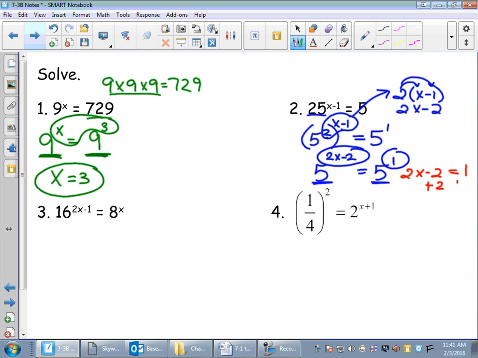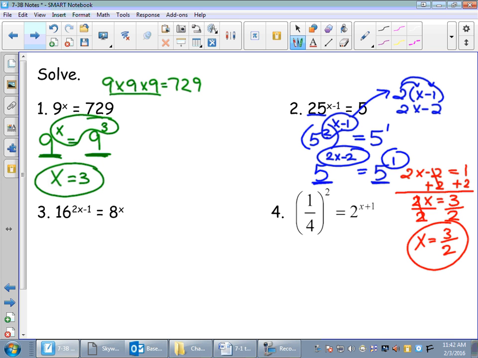That means I'm going to add 2 to both sides. Okay, it cancels out. 2x is equal to 3. Divide by 2 to get rid of the 2. x is equal to 3 halves or 1.5. You can just leave it as 3 halves. So whenever we solve, our answers should be numbers. You're giving me the value of x that makes this statement true. So number 2 was a little bit more work involved.